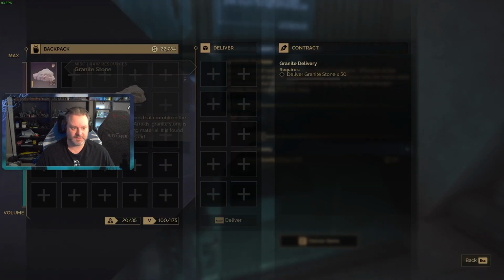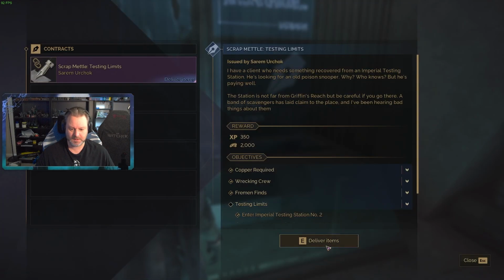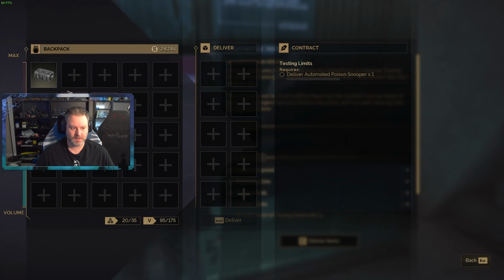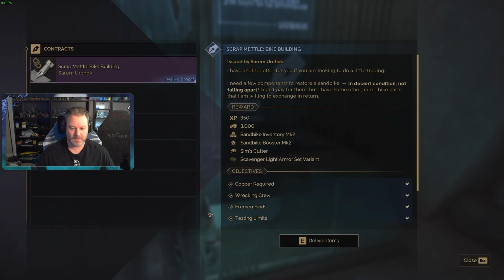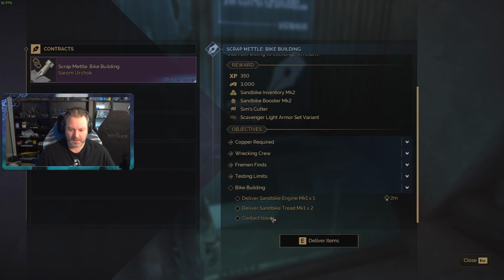Okay, deliver items. Deliver sandbike engine Mark 1 and sandbike tread 2 of. Okay.